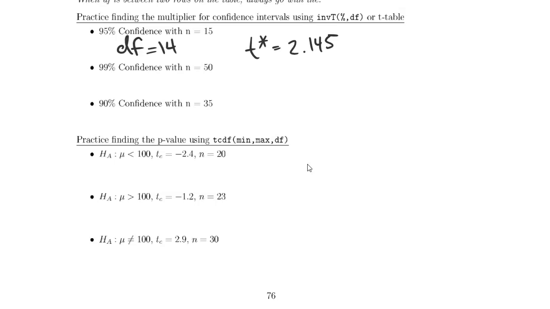99% confidence with n equal to 50, so that means the degrees of freedom is 49. This time let's use the calculator. We do inverse t of 1 minus alpha over 2, so that's .995. We want to include that .5% of underestimate. Our degrees of freedom is 49, and doing that in the calculator gives us 2.68.